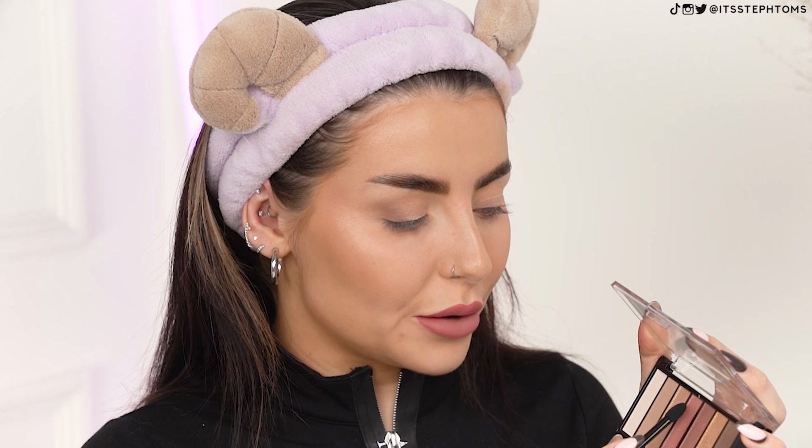Okay, I'm gonna use this little spongy guy here and I'm gonna go in with this pink shade. So I'm just gonna take some of that. And the reason I like sponge applicators when I'm applying something all over my lid is it almost mimics using your finger, and obviously when I've got nails and stuff, it can just get a little bit messy. So these do come in handy. Don't throw these away. I normally have a little stash of them next to me, but yeah, they normally work really well for applying shimmers and everything over the lids.